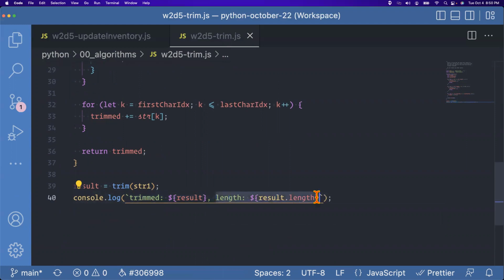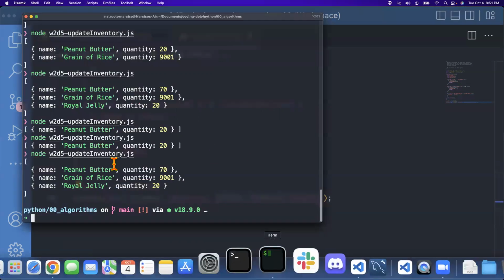And also I wanted to see the length. I wanted to see how long that result is, how many characters it has, because if I just console log it, I'll be able to tell if there aren't any leading spaces, but I won't be able to tell if there are any trailing spaces, because it's just this printout.